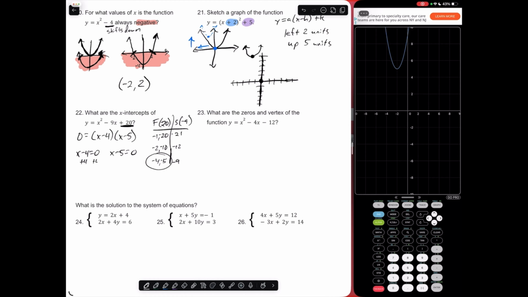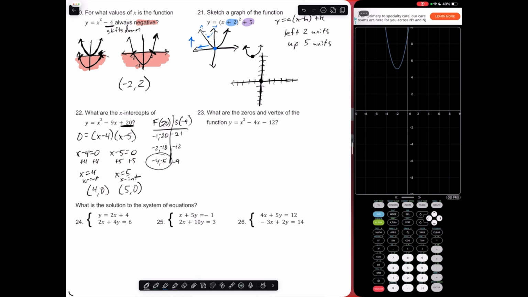Solve. So x is equal to 4 and x is equal to 5. So if we were to graph this, you would have intercepts at 4 and 5. The graph looks something like that. Again, a very rough sketch, but that's the quick idea. So again, your actual coordinate points would be (4, 0) and (5, 0). Sometimes they'll ask for the coordinate point. Sometimes you just need to label them as an x-intercept.